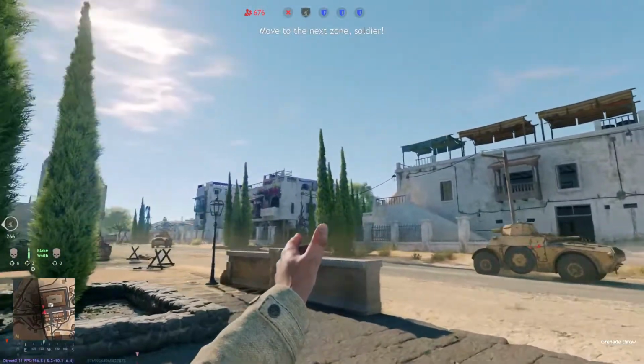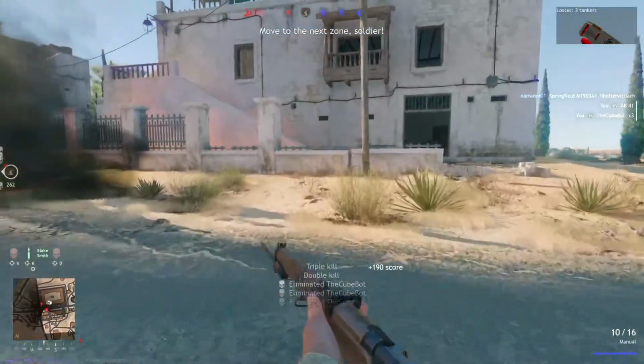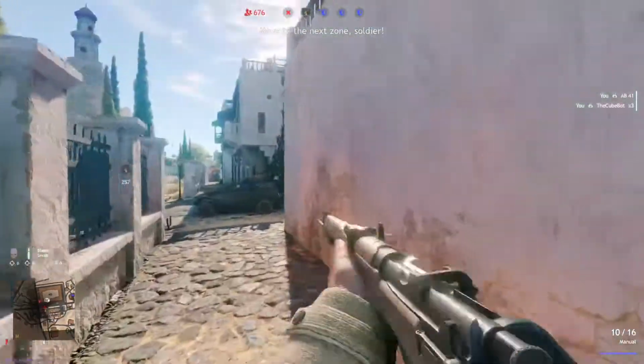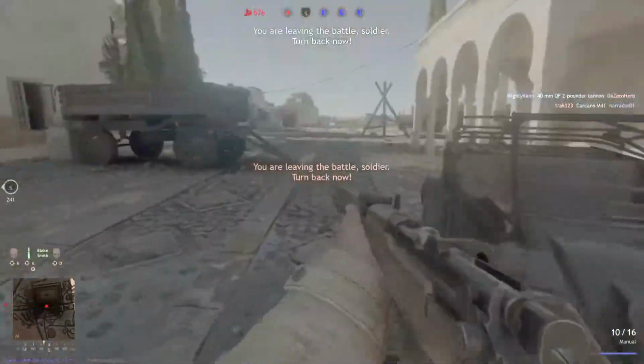And I'm probably gonna get sniped randomly. There we go. That was textbook. Now that is how you kill a vehicle. If I had any more, I'd be able to take that guy out, but I don't.